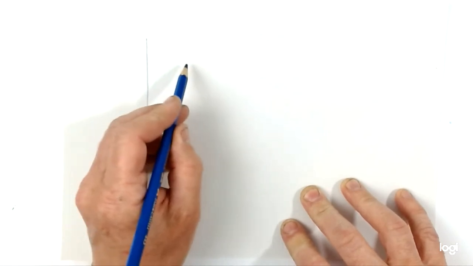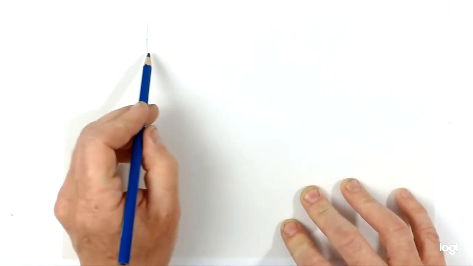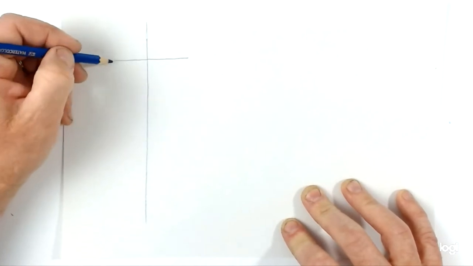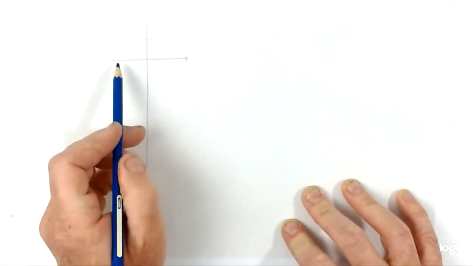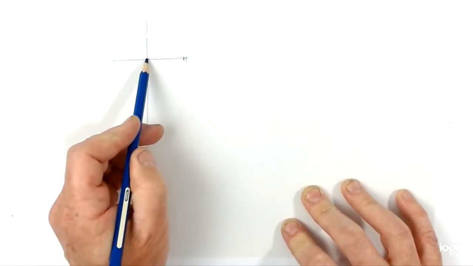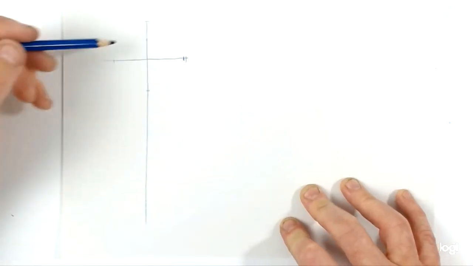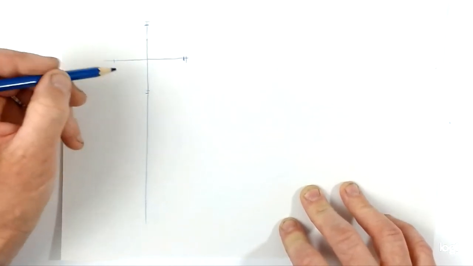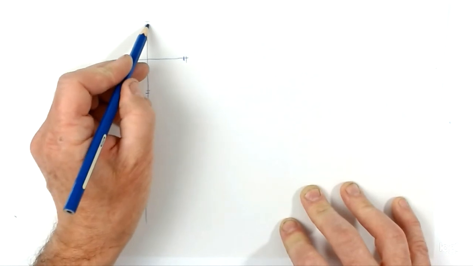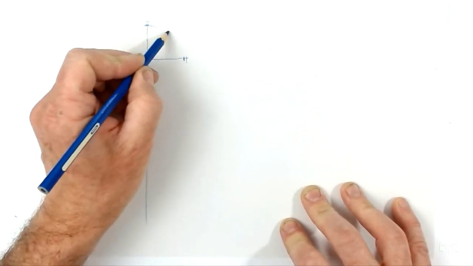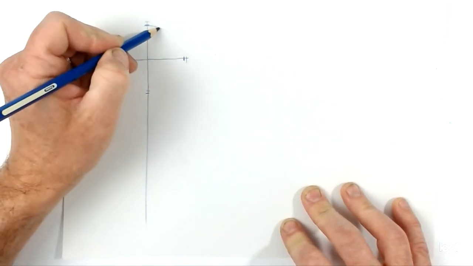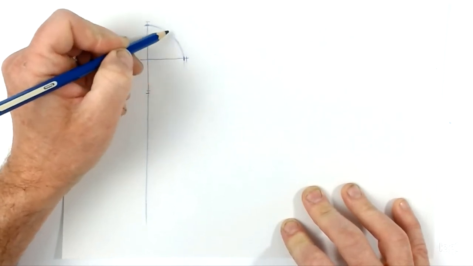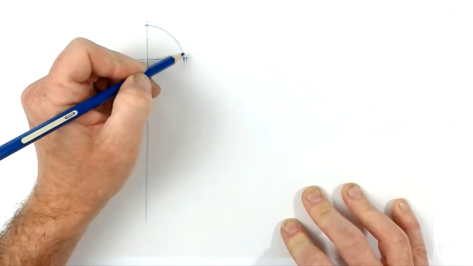So if I draw a circle, first of all, I'm going to draw an axis at right angles to that center line, and with a circle these distances are the same. Let's just bring that in, and it's the same here and here. Just double check that I've got those the same, because I'm looking at it at an angle. That's about right. So the curve from the top starts off almost flat, curving, turning. So it meets this point, again, almost flat. That's not too bad for the first go.